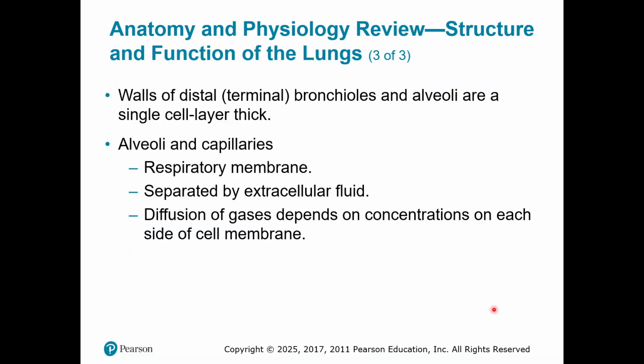The distal terminal bronchioles, right? That's where alveoli are located. They are a single cell layer thick. The reason is that during diffusion, we don't want to go through a bunch of stuff for diffusion to happen. We don't want to go through a brick wall. We'd much rather go through a piece of paper, right? So it's much thinner there to allow for diffusion to happen.